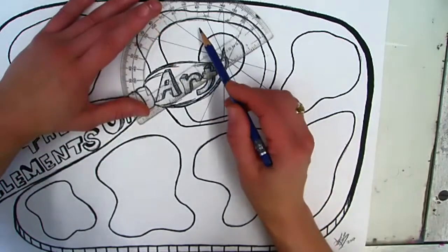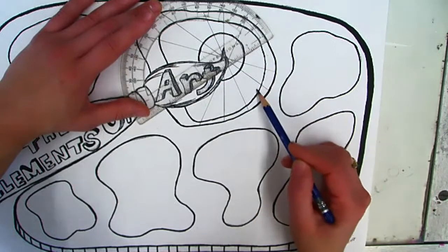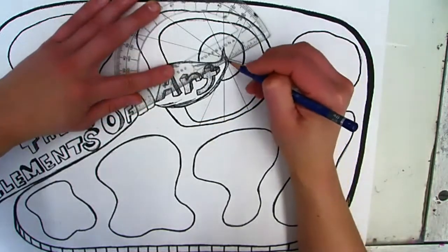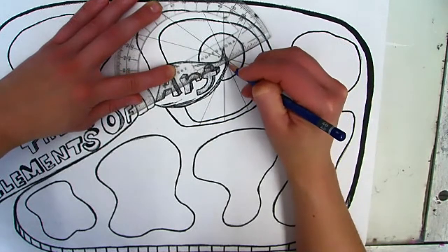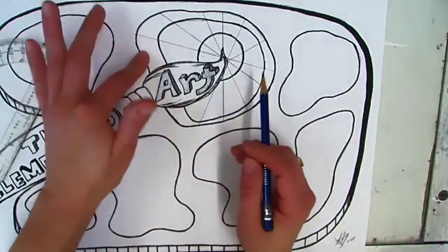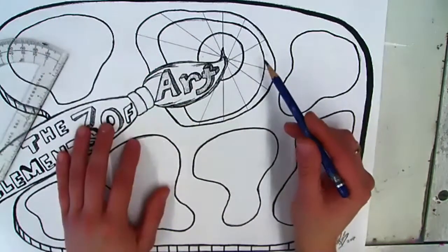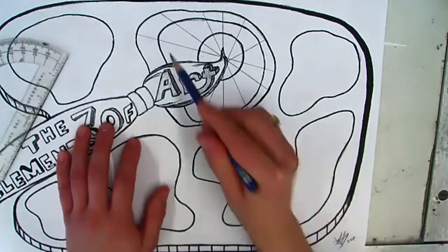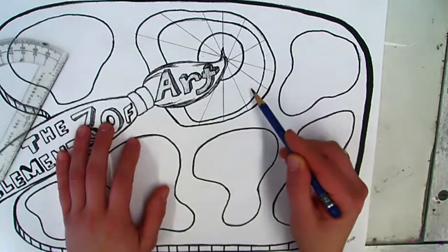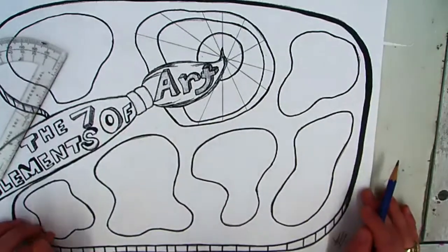All right, 1, 2, 3, 4, 5, 6, 7. I'm counting that even though I haven't drawn it yet. 8, 9, 10, 11, 12. Perfect. So this is the last line I need to make. I'm going to split that there, which means this falls under the brush. So I'm going to imagine each space on either side of the brush as its own separate entity with the brush as the divider. So let's double check, always double check. 1, 2, 3, 4, 5, 6, 7, 8, 9, 10, 11, 12. Perfect. We're ready to start coloring.